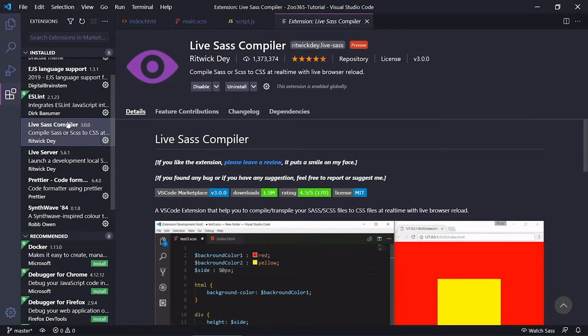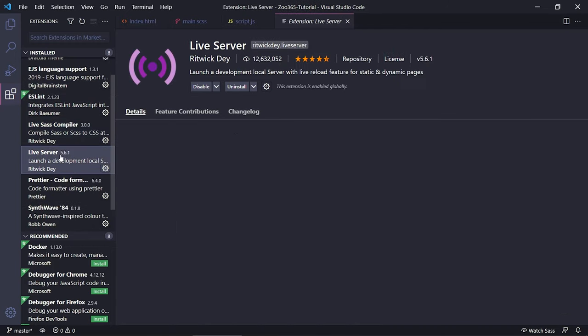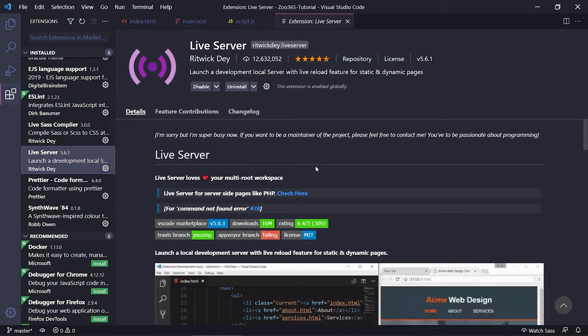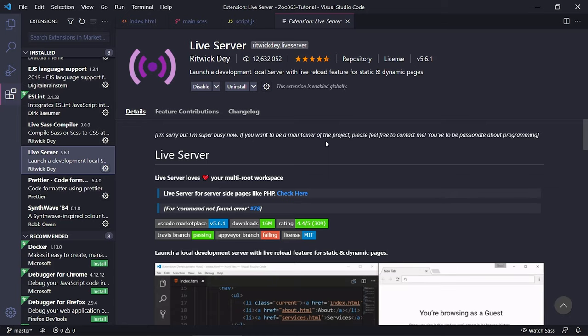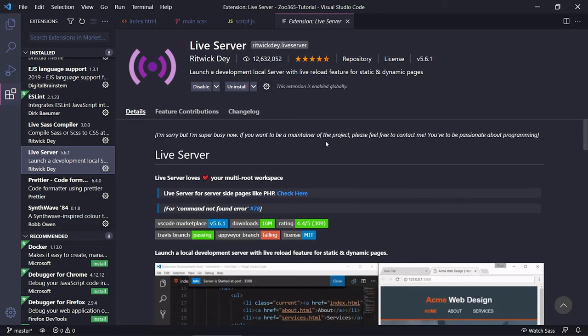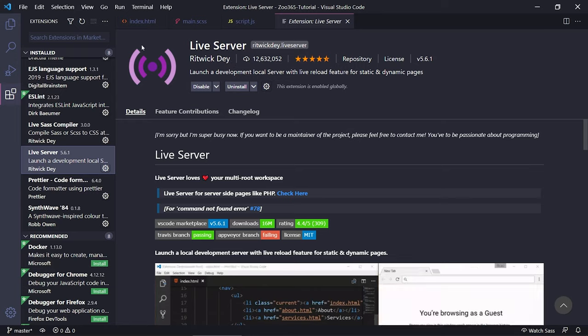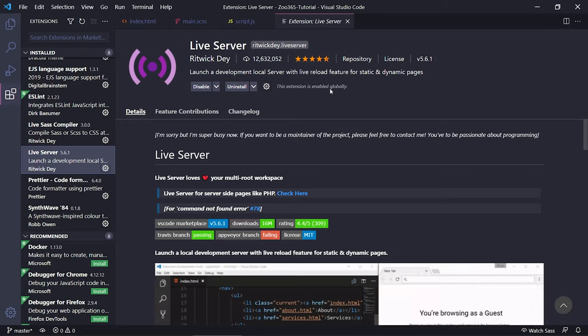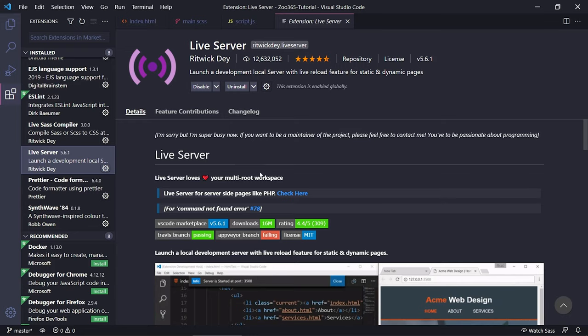And the other tool that I'm going to use is the live server. It's created by the same person, Ritwik Dey. This is basically going to reload the page for us every time we make a change. It's a hot reload server, a local development server, which is pretty good. I strongly recommend that you install this. It's a pretty nice tool. There is an alternative for this if you're not using Visual Studio Code. I think it's called Live Reload or something like that. It's free, you can download it and it does the same job.